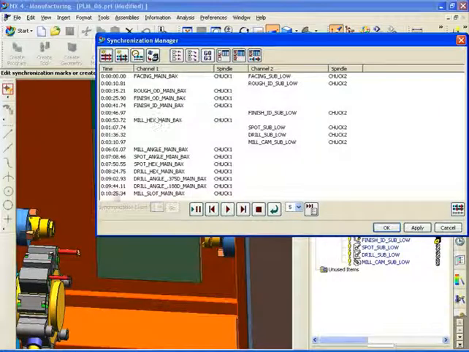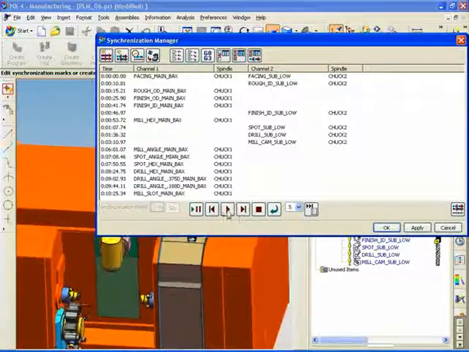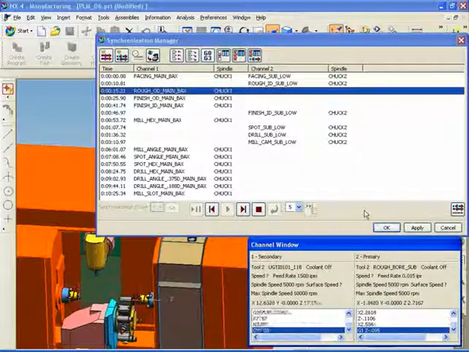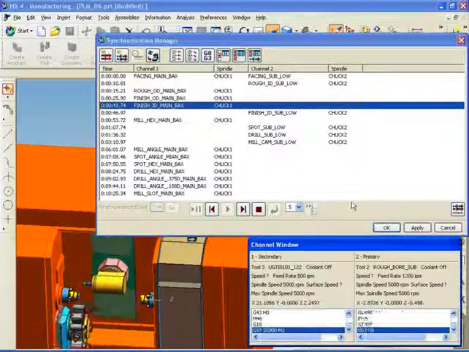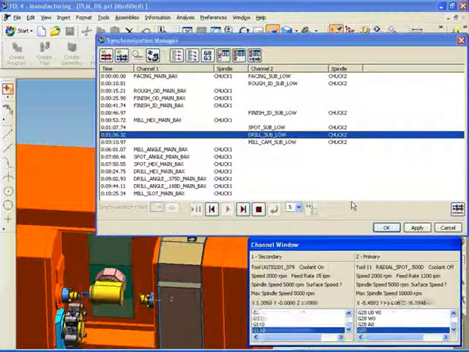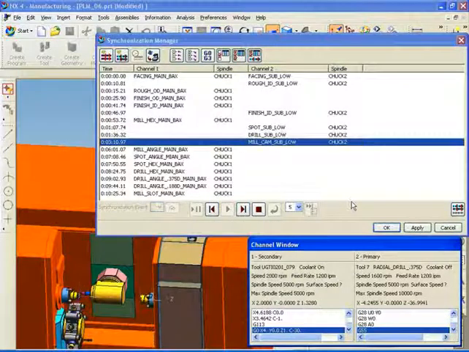Now, we see the time that it's going to take to run these, and if we were to run this right now, which I'll do real quickly, I was going to put this down here so you can see this run very quickly. Let me move this over here out of the way. We've got things going on helter-skelter, and not a very good efficient use of our time. We probably may even have some things running into each other, things going on both ends, and we've not synchronized things at all.